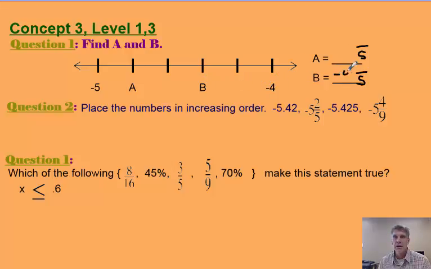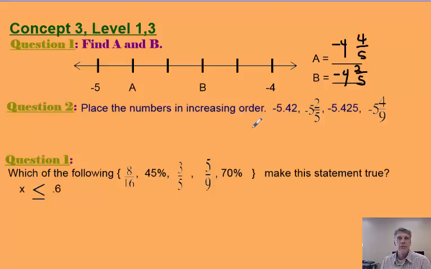Letter B will be -4 and 2/5, or -4.4. And that's 1, 2, 3. So to get to A, I got to go 4/5. So that's going to be -4 and 4/5. Remember, count the spaces. And that's the bottom. That's the denominator. And then count how many ticks. That's the numerator. All right, pause for question 2.